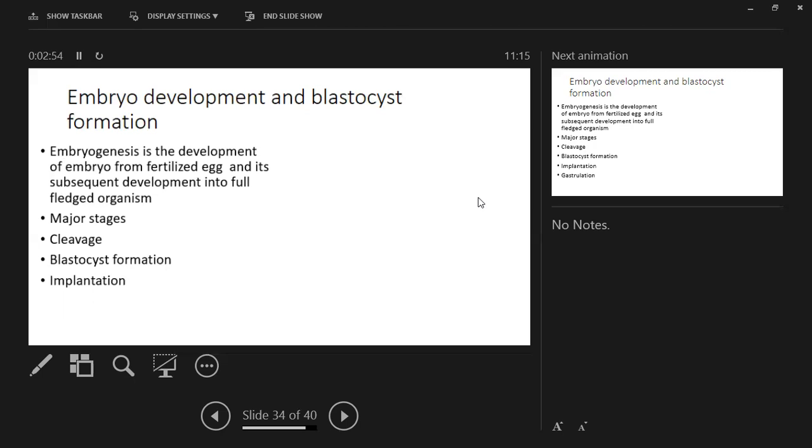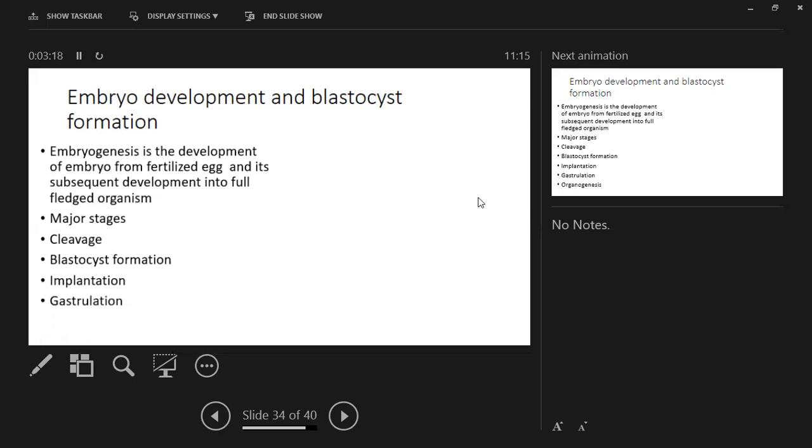As the cell is dividing, as there is cleavage, from 1 it becomes 2, becomes 4, 4 becomes 8. The zygote or the embryo will come down. At present, during fertilization, it is inside the fallopian tube. From the fallopian tube, it has to trickle down and move down into the uterus, and it will get implanted in the uterus.